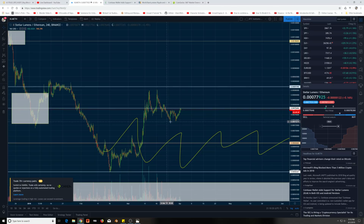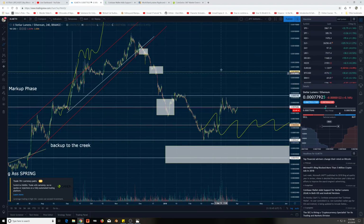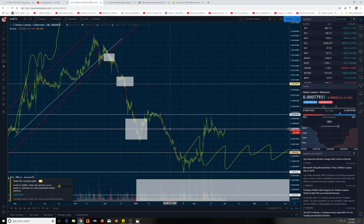Kind of have a little double bottom thing going on, right? Let's see if there are any other trends. Yeah, consolidation. This looks like a reaccumulation to me, a little bit of a reaccumulation. Best luck to everyone that holds Stellar. As we can see, it has a long way to go up, which is great. Could it be doing a test up here on this line? Let's see, taking a look at this.